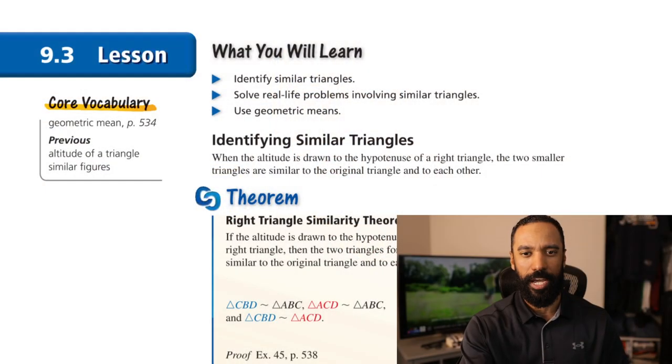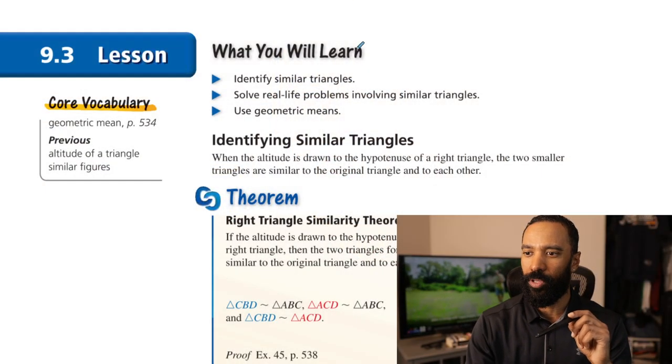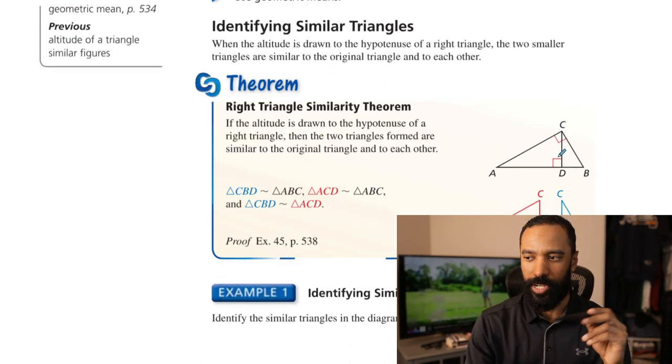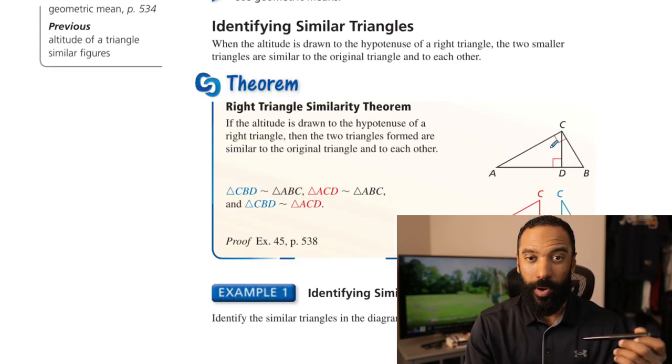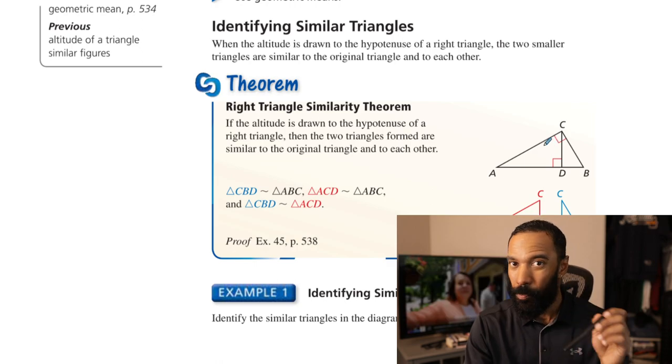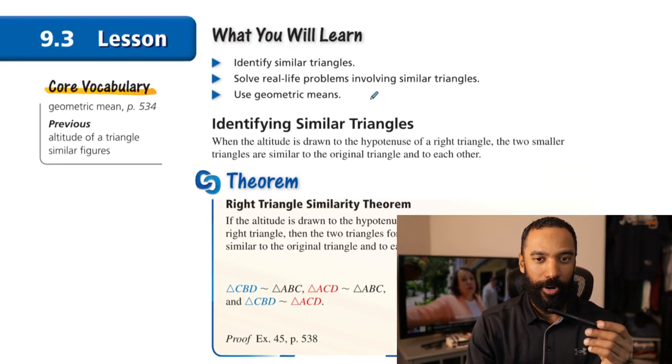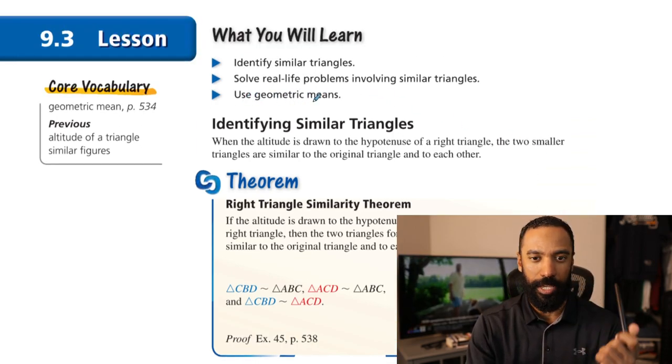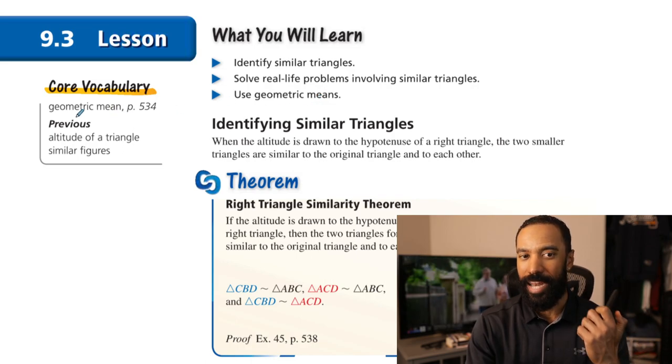And here we're going to look into some of the stuff that you can download on the PDF in the description section down below. Now, we are going to be looking at a right triangle where there's an altitude drawn in. Find three triangles that are similar to each other in this one and set up proportions. We're also going to use something called geometric means. Now, that's something that is natural in the section.